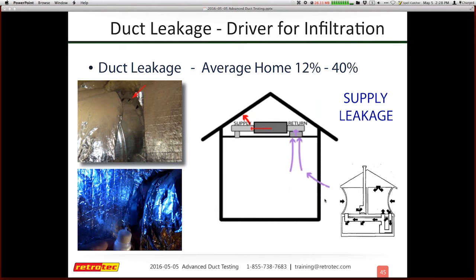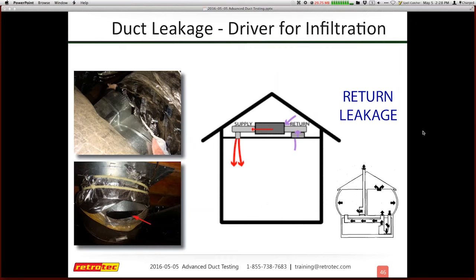So if I'm losing half of my CFM in a supply leak, that means my air handler is still looking for 1,000 CFM, and it's going to find it from one place or another. So it's going to grab air from outside and pull that in. So the supply leaks suck on a house. They create a suction, and if you have any kind of a combustion appliance that has any kind of direct connection to the outside, it is the most obvious path that this return path will come in. So if you have any kind of older homes with a hot water tank in the center of the house, this can be a significant issue. You could have backdrafting caused by your duct leakage.